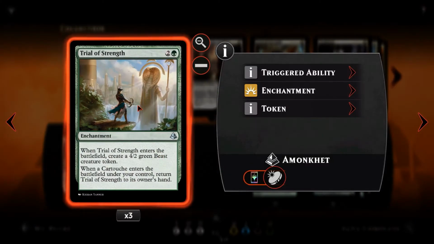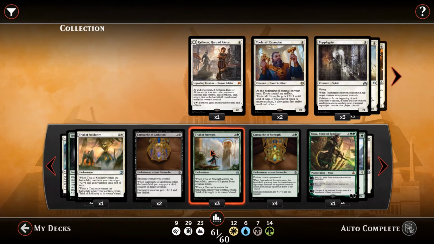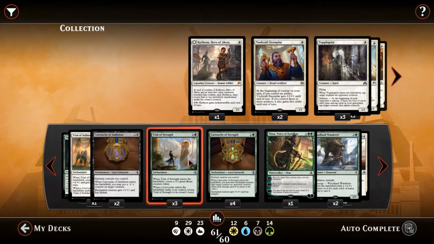We then have Trial of Strength. This is pretty much the linchpin of the deck. This is the reason why this deck works in the way that it does. 2 and a green for an enchantment. Trial of Strength enters the battlefield, creates a 4/2 green beast creature token. So that puts creatures on the board for us to attach cartouches to, essentially.